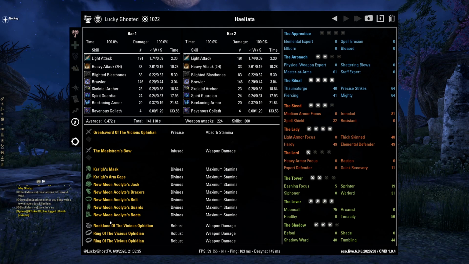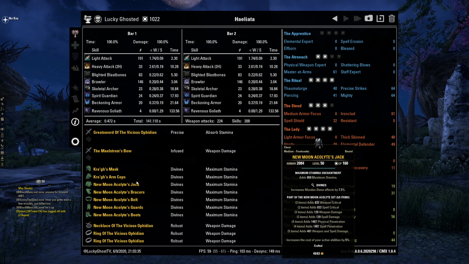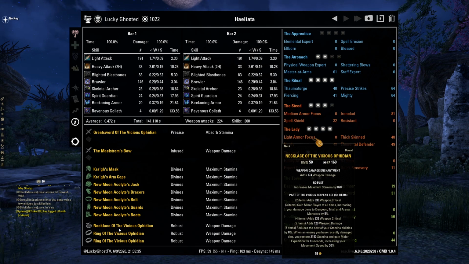If you don't have Vicious Ophidian, that's a trial set that drops from Crag Trials. You can wear Deadly, which can be purchased from guild traders. You could also purchase or farm Briar. The Deadly would be the second best choice after Vicious Ophidian. Vicious Ophidian is fantastic though, as you can see here on the passives.